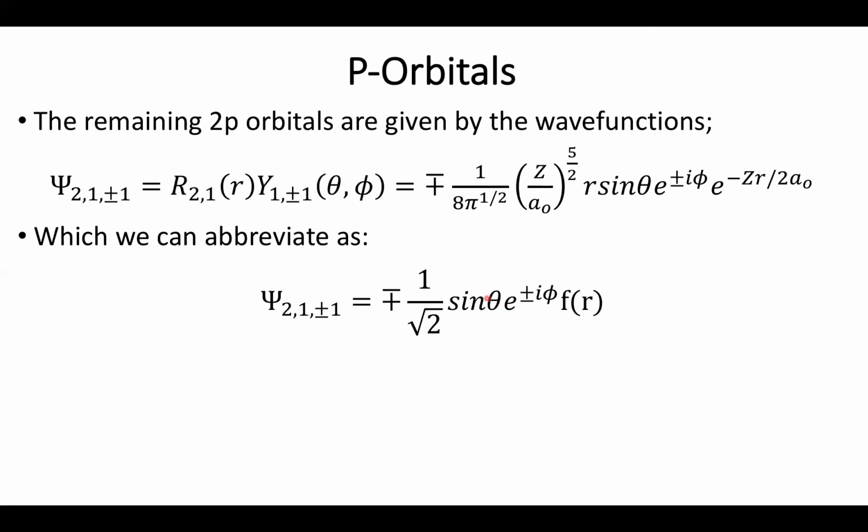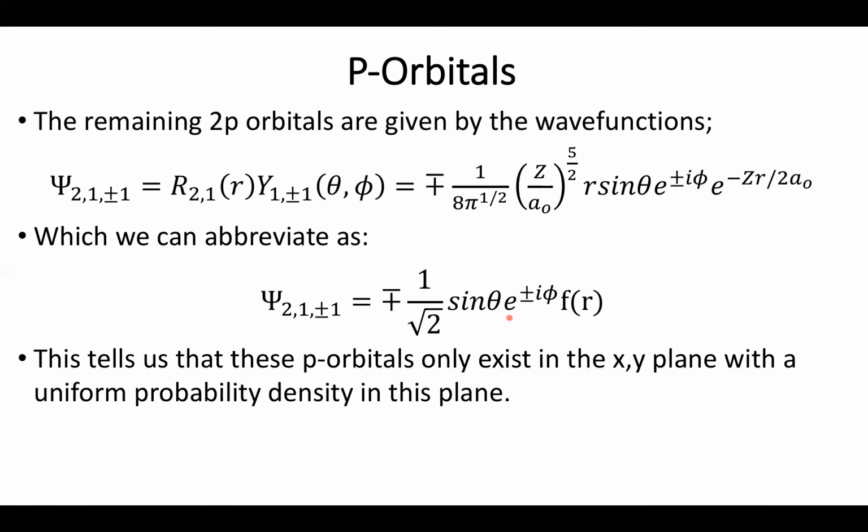Now, what's probably the weirdest portion about the m sub L plus and minus 1 orbitals is their dependence on phi. Because it turns out their dependence on phi is based on an imaginary exponential. Now, if we go back to our imaginary exponentials, remember that these have essentially a uniform probability density. So this means both of these orbitals have maximum density around the xy plane, but uniform density. So how are they different? And that is actually all about the direction.